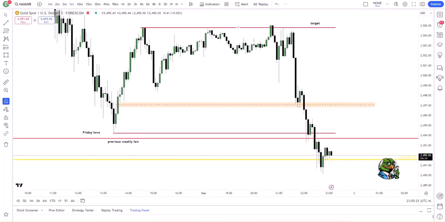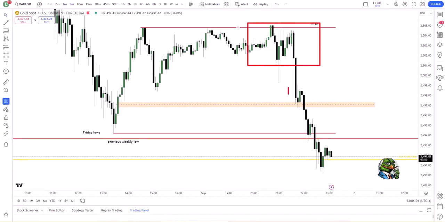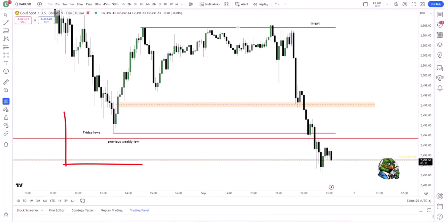So I just wanted to talk through the entry, but once I start to move, you'll start to see the market maker model. You can see we have the original consolidation, then we have another level of distribution, and then we have a smart money reversal. You may not see that; I see that because I trained my eyes. The way to identify this is to start to see consolidation after the market has taken a key level, in this case the previous daily low being Friday's daily low, and the previous weekly low, and coming into a bullish daily order block. So we've basically tapped into there and we're starting to see consolidation.